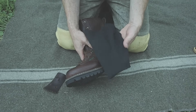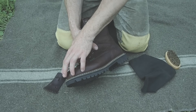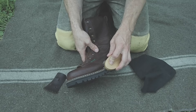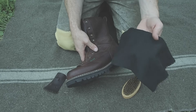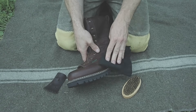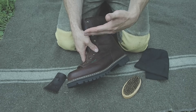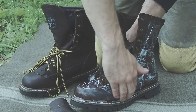To clean your leather boot, the best way I've found is to use a rag and a shoe brush. If there are any big pieces of mud or dirt, I'll wipe those away with my hand first. A lot of times getting into the seams and harder-to-reach areas, the brush is real handy — you can get in there and scrub. Then once you get the majority of the dirt off, take your rag, dampen it with water, and wipe the boot down until you're satisfied you've removed as much dirt and dust as you can. After that, let the boot completely dry again, and once it's completely dry you should be good to apply oil to the leather.